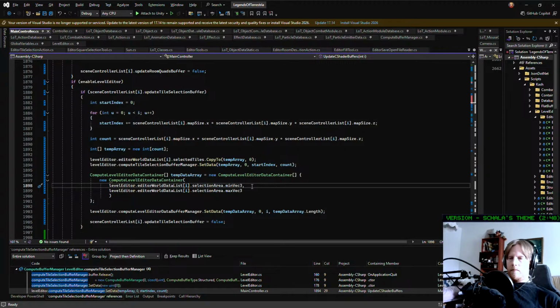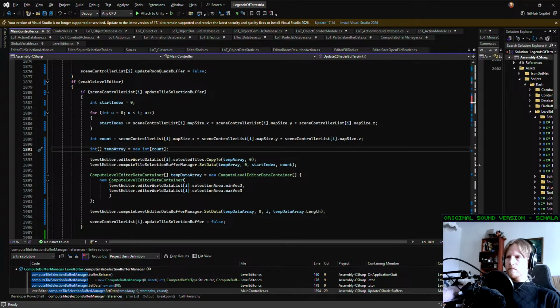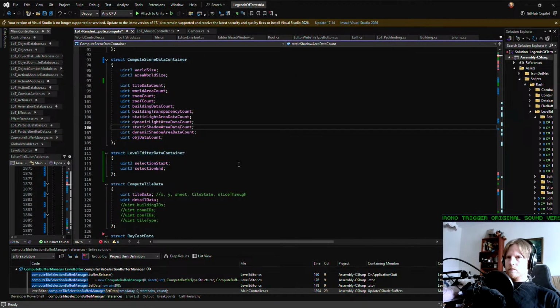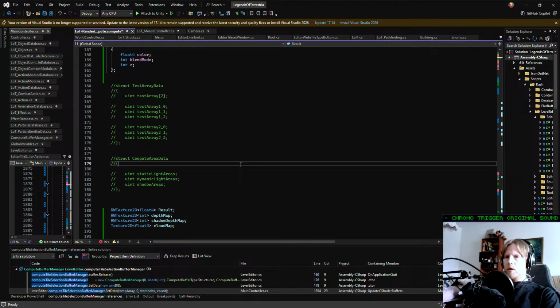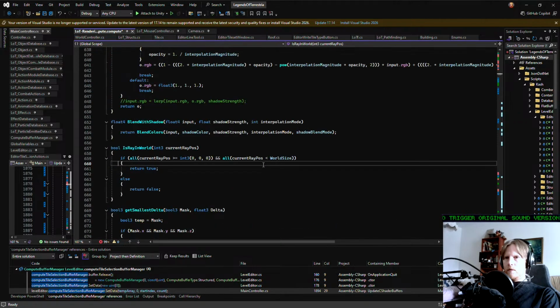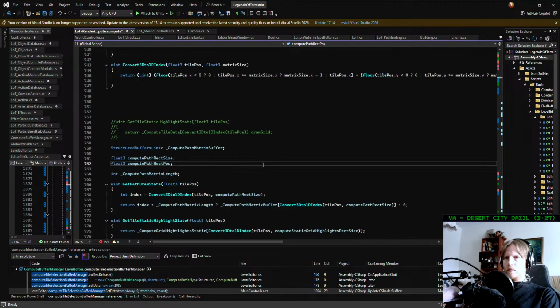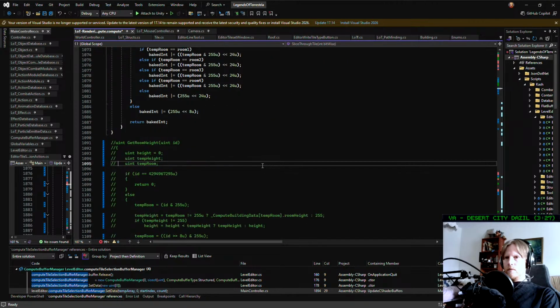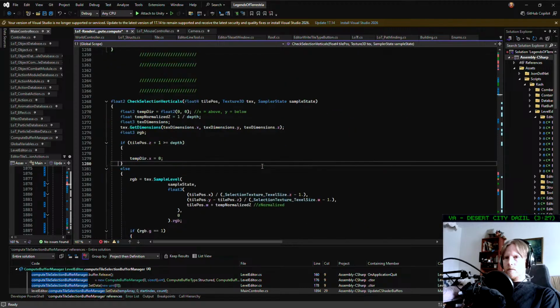Level editor. Let's see, it should be... Check selection verticals.